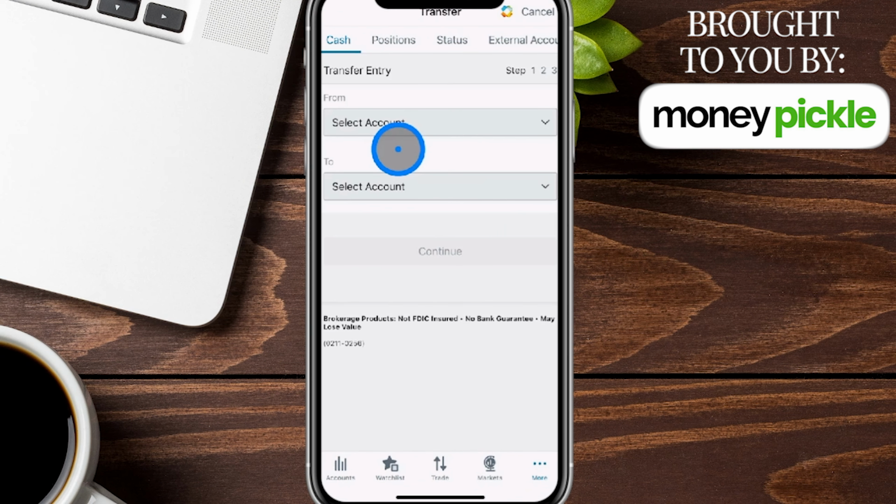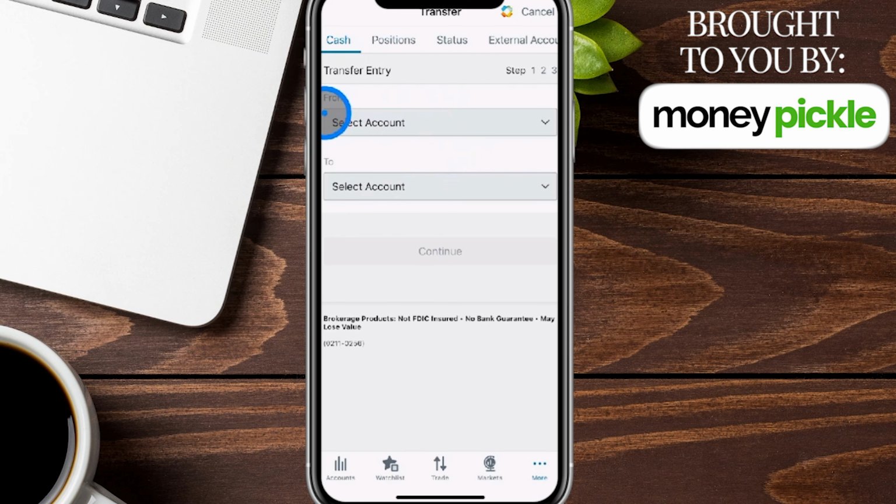Now, one other thing I do want to mention too is depending on how your funds have been inserted into this account, it might take a couple days before you can actually withdraw all your money. And part of the reason is because sometimes when you're doing a deposit into the account, they give you access to that fund immediately while actually having to still withdraw it from your original account. So you might not always be able to withdraw the money right away. Please keep that in mind. It might take a couple days to have access to it.